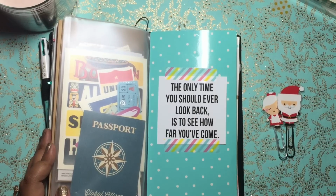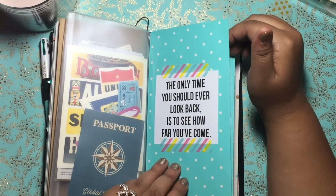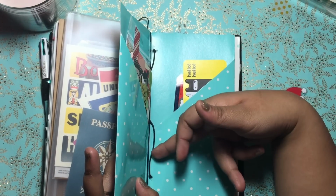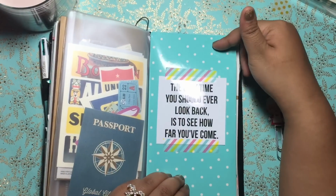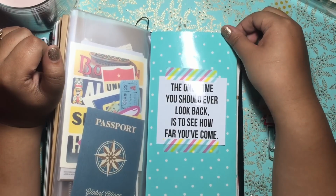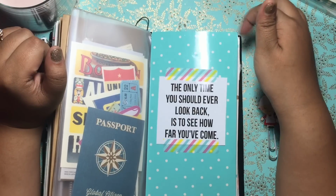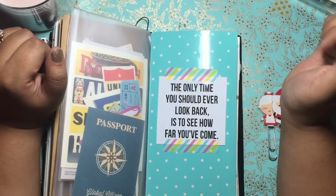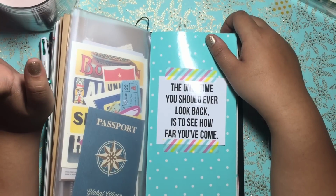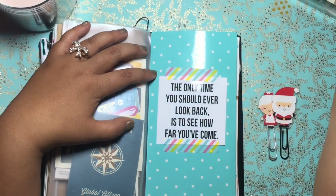Okay, so excuse me, this is a folder that I made. I was seeing people making these types of folders, and I was like, you know what, I'm gonna try it out. I've been having these Target dollar spot folders for a while, and I don't even use them. And in my mind, I'm like, what the heck, just go for it. So what I did was I took the folder.